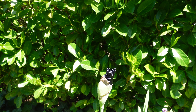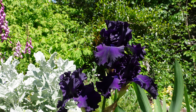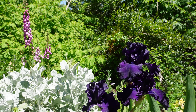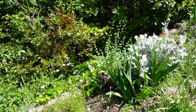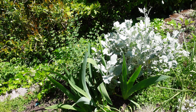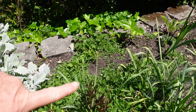We've got some catmint / nepeta here with more dusty miller, and these are just getting ready. These are the black-suited iris — look at that, isn't that just stunning? The color is just amazing. I have some more iris in here that I don't know what they're going to be — I planted them last year and they haven't bloomed yet, so it'll be a surprise. And this is gaura, so this will get nice and big — I have another one down there.